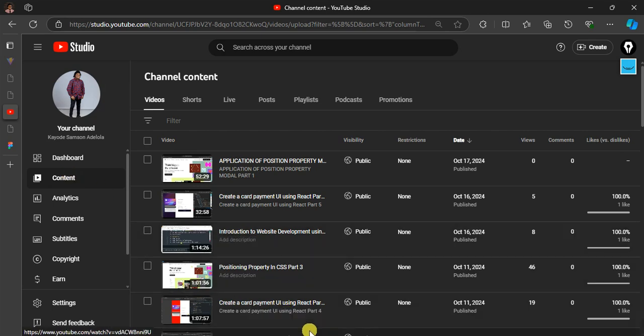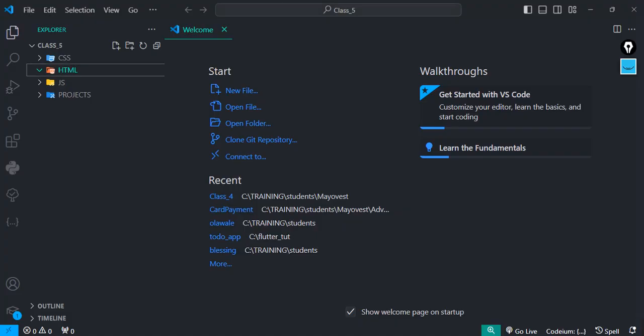And how do you create pages for your site? To create a page for your site is just by creating an HTML file and you put the necessary content you want to display to the user. So when someone says you create a page, what you are just doing here is creating an HTML file, and in that HTML file you are putting the necessary content that you want to display to the user. So how do you create the file?